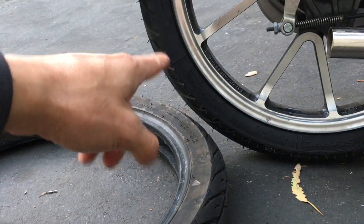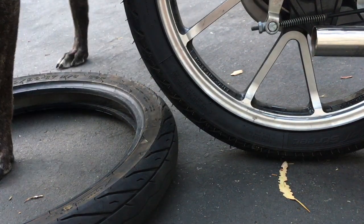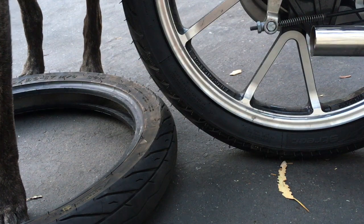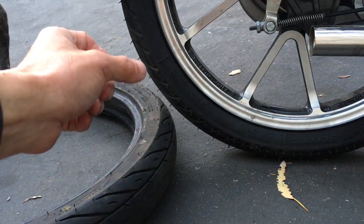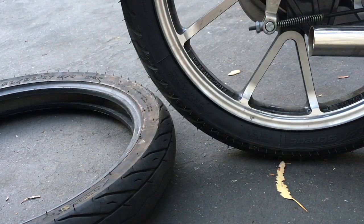So yeah, I was really surprised at how much of a difference the Pilot Street made, and the ride also was more comfortable too. I think it's because it's a little bit lighter. The casing isn't as thick, so it's a little bit lighter.